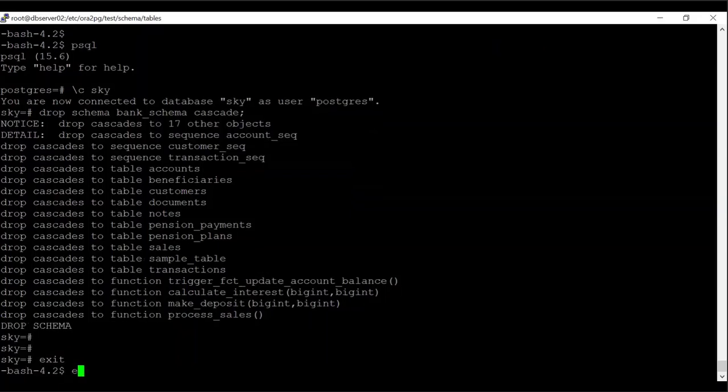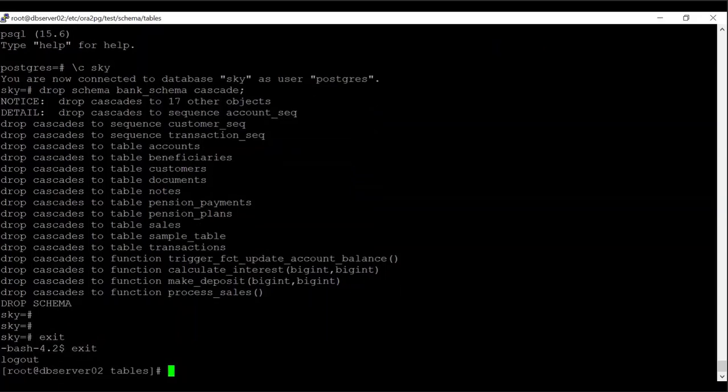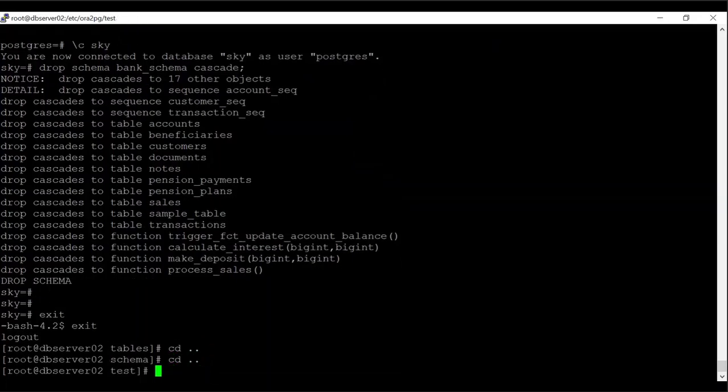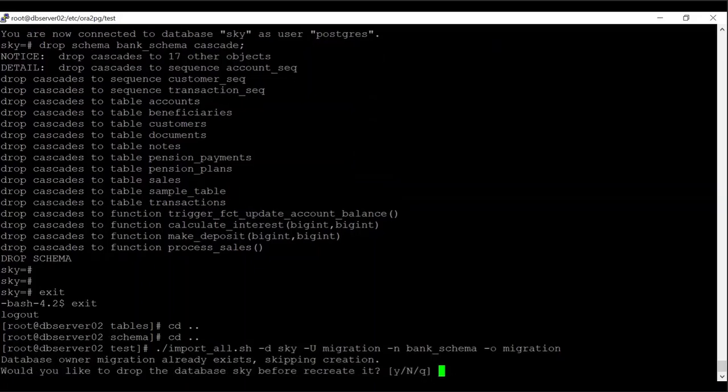I'm going to import again because I have removed the foreign key constraints in the tables.sql. Just make a note of all those constraints, and later, once you import the data, you can create those constraints. That point you need to remember.